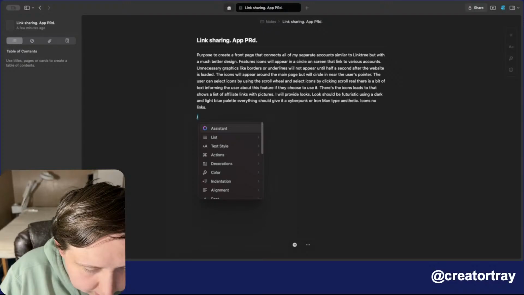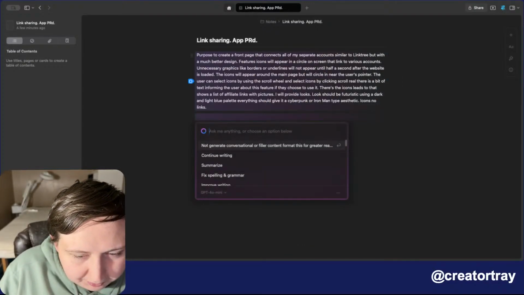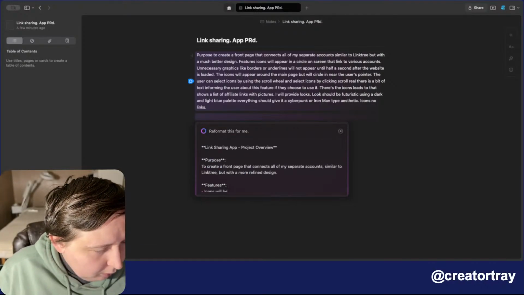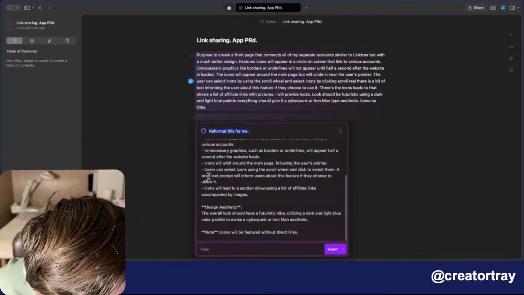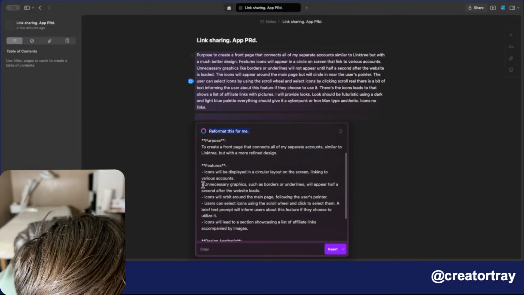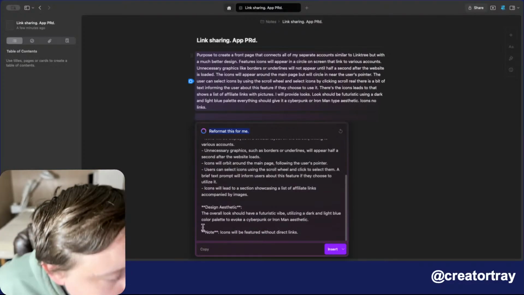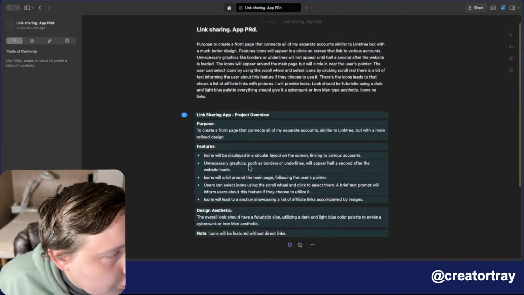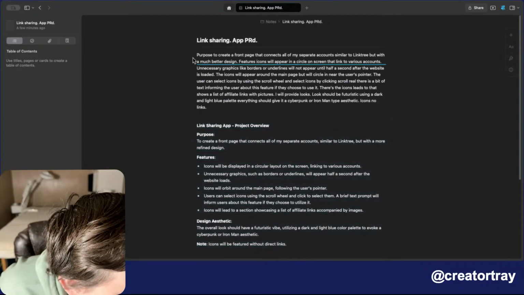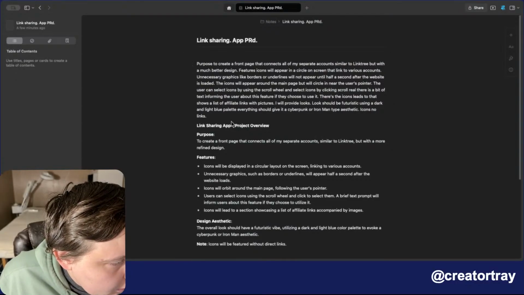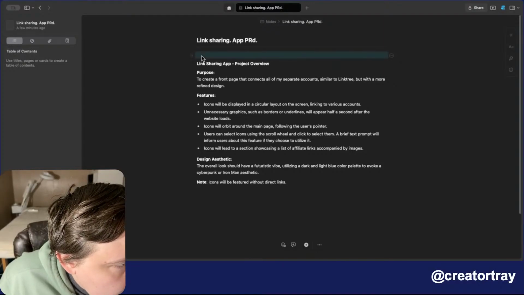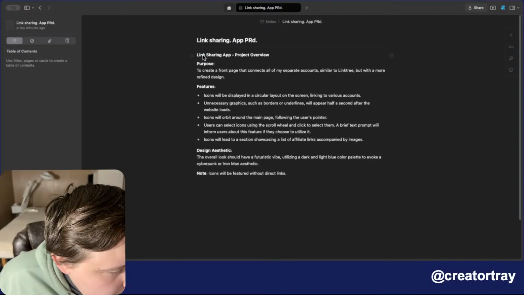Let's ask the assistant. Reformat this for me. Let's see here. Yep, we will stick with that for now. And we'll delete the original. Oopsie daisy. There we go.